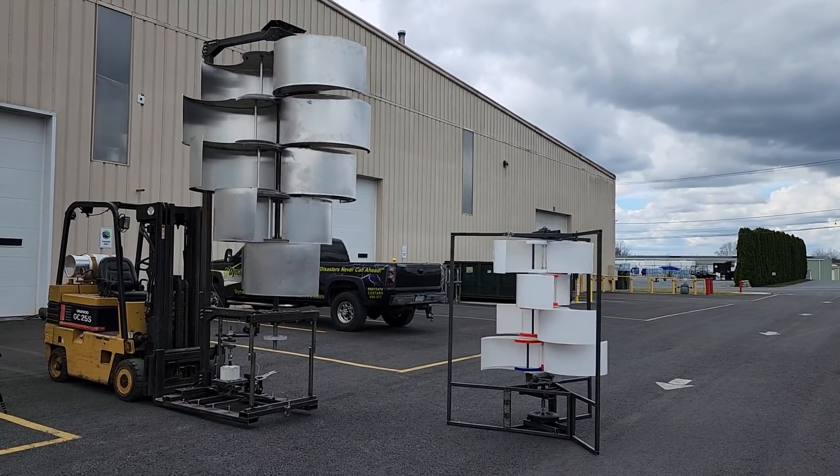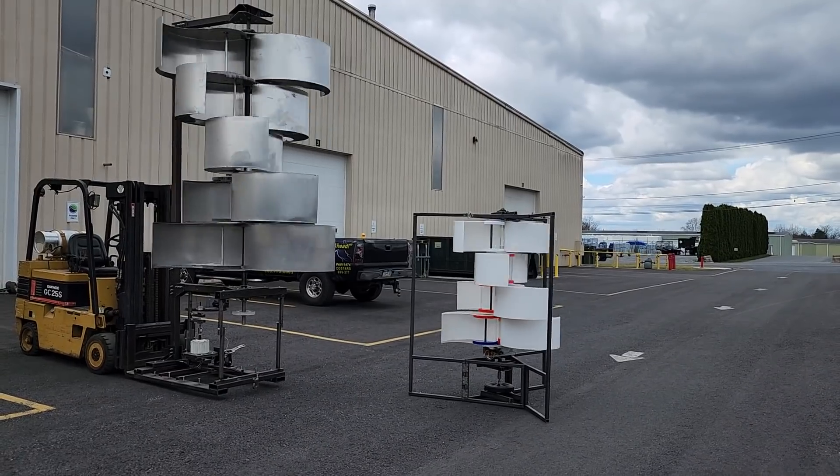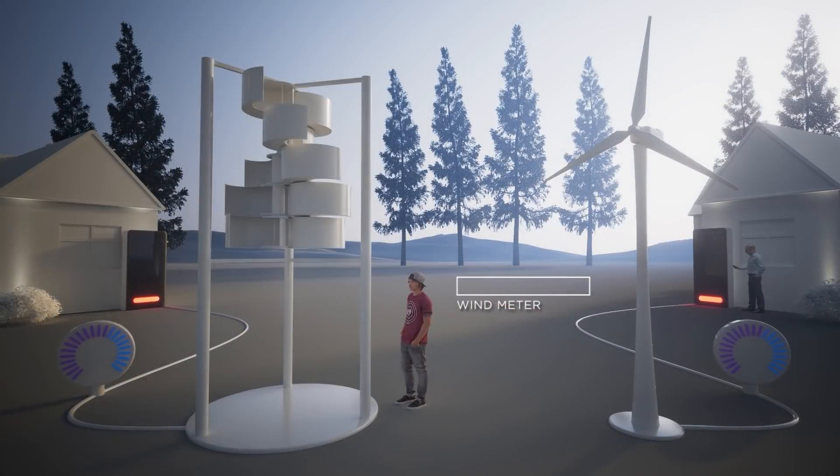Harmony Turbines is a startup company developing small-scale and residential-sized wind turbines with capabilities never before seen in the industry. The following is a quick time-lapse example of several hours through a windstorm. The automatic furling capability of Harmony Turbines is so revolutionary that seeing it in action is the best way to understand just how it works.